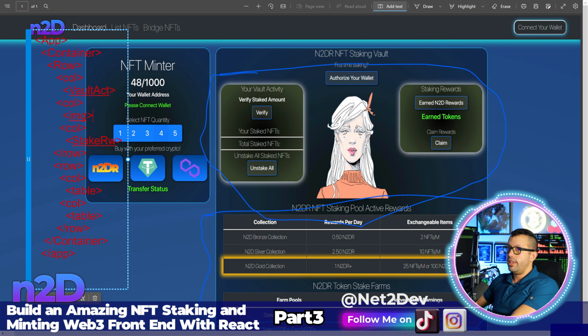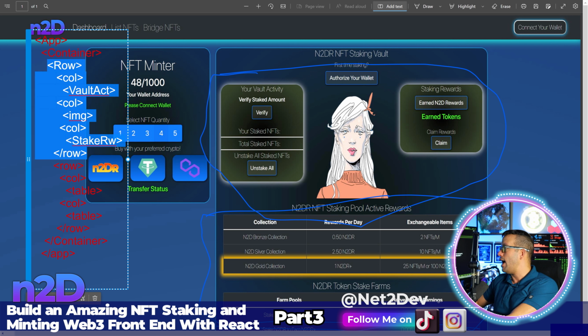So we got the app, we got the container, we got the row, we got the column. We inserted the vault activity inside that column, we closed that, and then we opened another one, we added the image, we closed that, then we opened another one, then we added the stake reward form, we closed the row, and basically this right here that I have highlighted is this whole section.